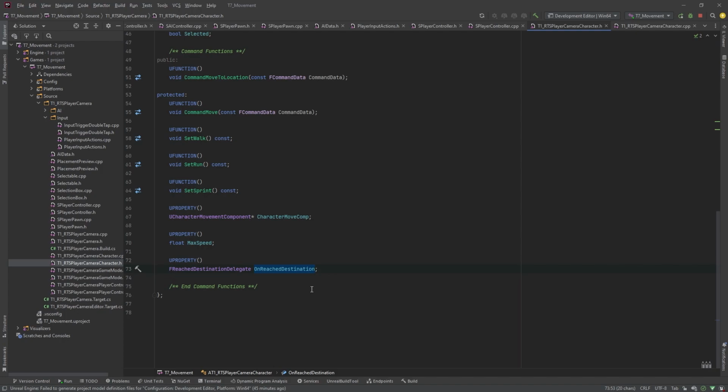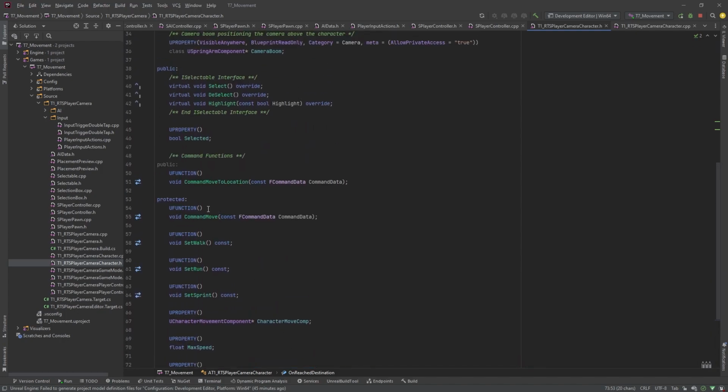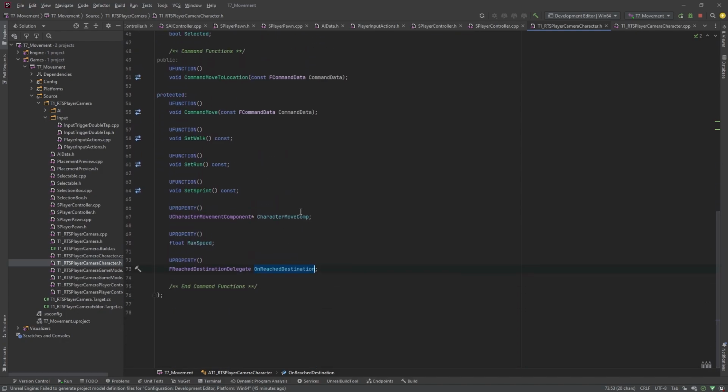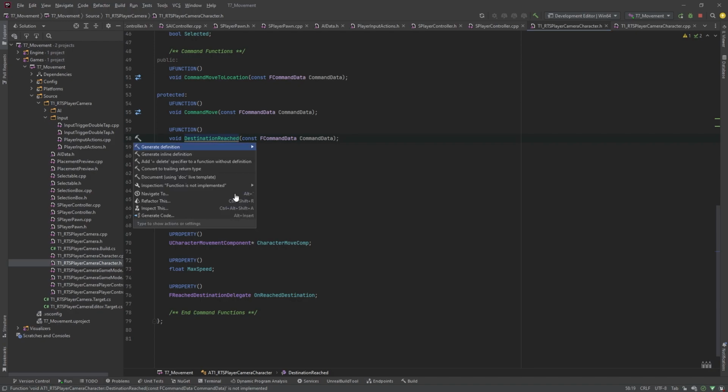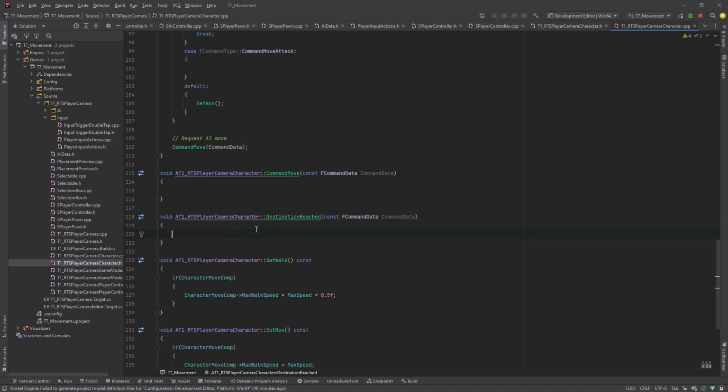Now what we need to do, we need to subscribe to that event. So what we're going to do is create a function for it. And we'll call it destination reached. Put up here. So when we reach the destination, we can fire stuff off here. That'll be where we initiate our rotation for us, but it could be play a sound, could be update a UI, could be a whole bunch of stuff. So what we'll do is we'll subscribe to it.